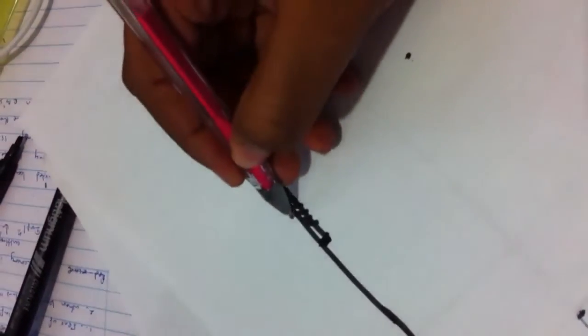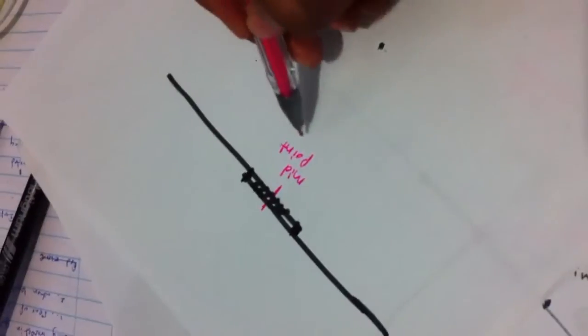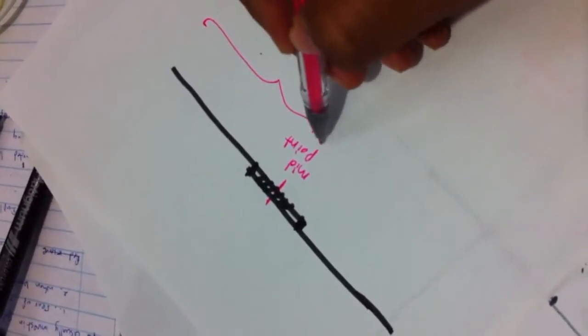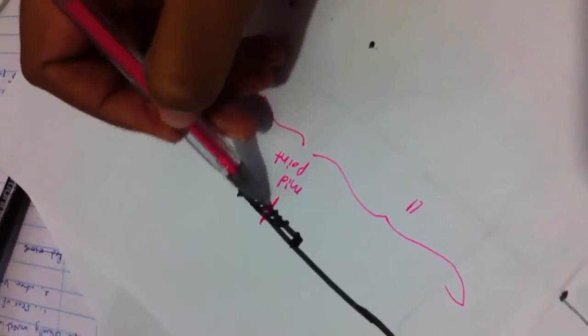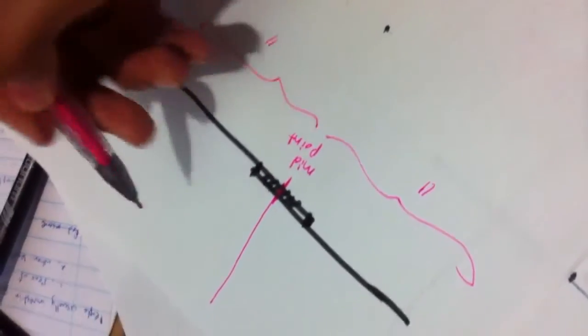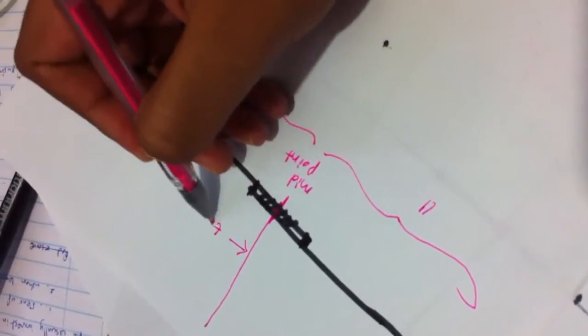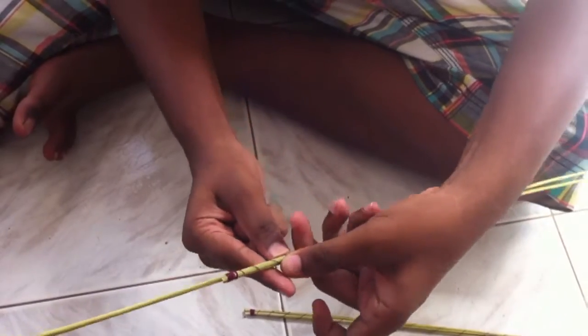Now this is the hardest part of all. We need to balance this part we made at the midpoint, otherwise the kite won't fly. Tie a thread at the midpoint and lift it up using the thread you just tied. See if it balances. If not, scrape the ekles until you find the perfect balance. This part takes a lot more time and patience than the rest.